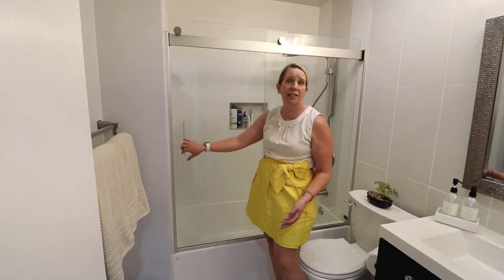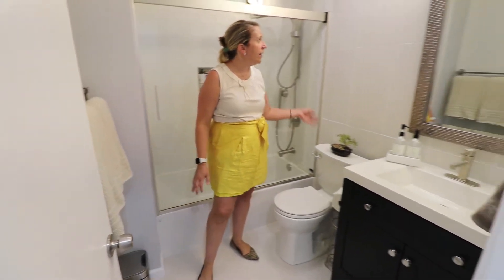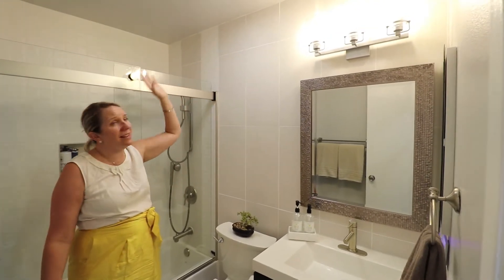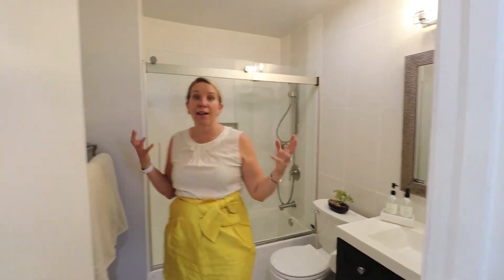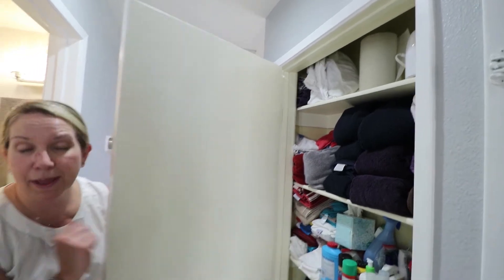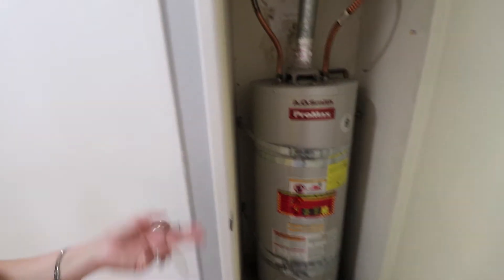Look how easily that glides. There's a towel rack and of course a brand new toilet. They also put tile all the way up to the ceiling, which really helps protect the bathroom from moisture. You have more storage — you saw the new vanity, but there's also a great hallway closet right here. The water heater is also up here, double-strapped by code with a TPR valve, and you can see the copper plumbing right there.